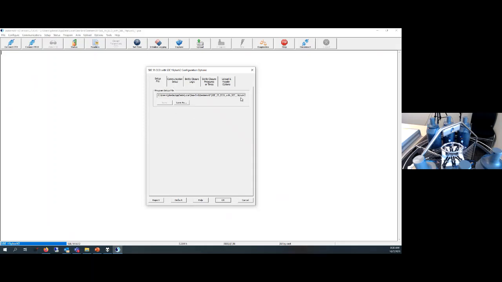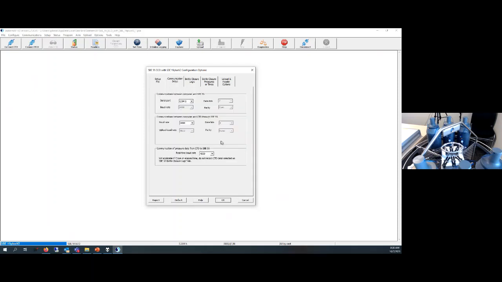Your setup file is based on everything you have set up in this menu. That's a pretty standard .psa file format that we use for a lot of the Seabird software. What's really important is we go to this communication setup phase where we're specifying the serial port that we're communicating with our 55 and the baud rates we're using to communicate with our CTD. First thing we want to do is configure the right serial port to communicate with our 55. Right now, I have my SBE 55 plugged into COM5 on my computer, so I'm setting that up as COM5.